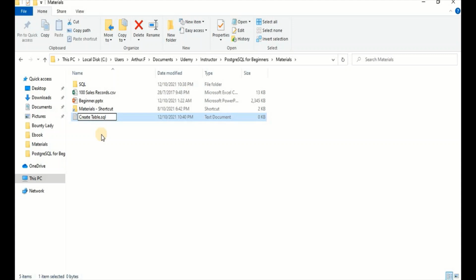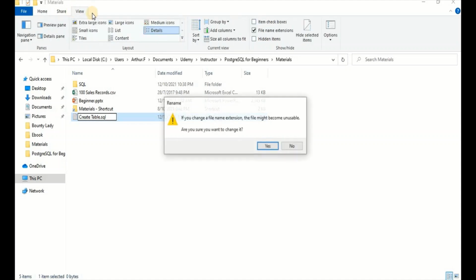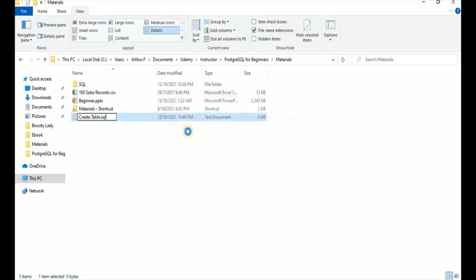Now if you couldn't locate the file extension, you need to go to the view here and make sure you have the file name extensions checked. Alright, so once you have this extension checked here, you can change the file extension. Alright, so let's hit on yes.